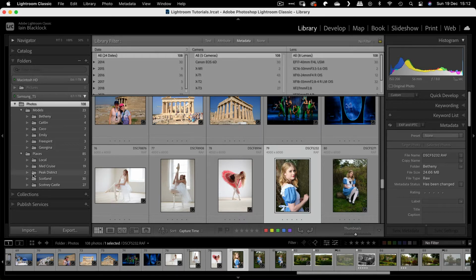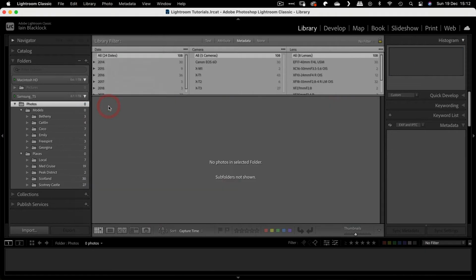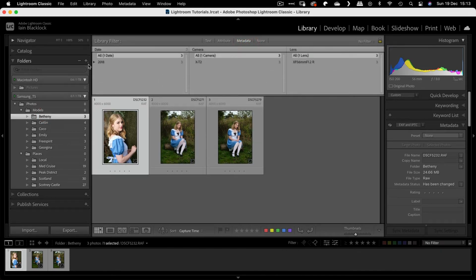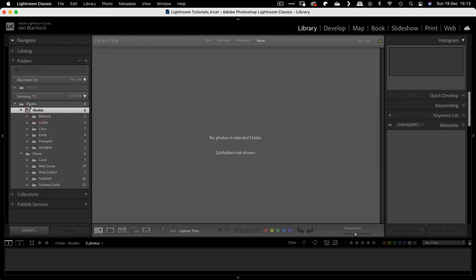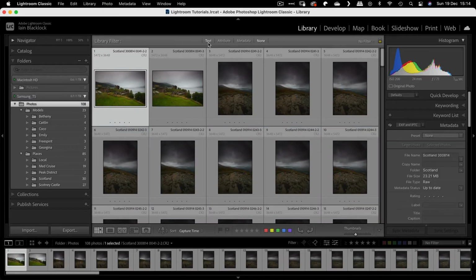Now there is a slight caveat to that. We can actually turn off the subfolders effectively by going to Library, and this Show Photos in Subfolders can be disabled. And if I do that, you'll see now it's only actually looking in the one folder, Photos, and there's nothing in there. If I click on Bethany, for example, 3 pictures, go back to the metadata. So if you're not seeing everything you think you should see, it may just be worth checking Library and make sure that Show Photos in Subfolders is checked. That's true for any of these filters, so text and attribute, they all work based on the top level selected folder and the subfolders below it, depending on whether or not that subfolder selection is made.